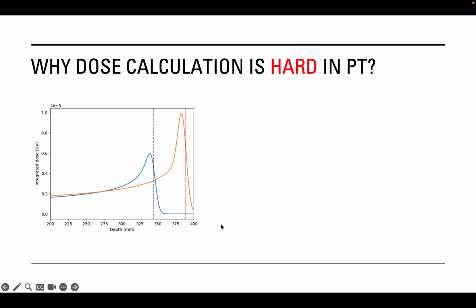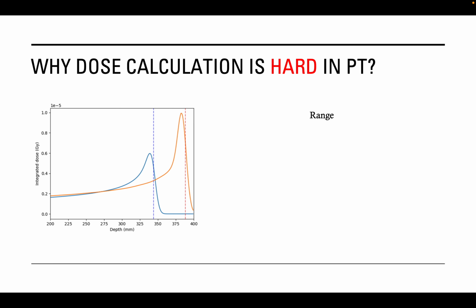For example, let's say there is a bone slab, or let's say the tumor is in between this rectangle, a little bit of air cavity here can shift the Bragg peak from this location to this location. Or a little bit of change in material, let's say water comes in or bone comes in there, so the Bragg peak can shift from here to here. So the range is very delicate.